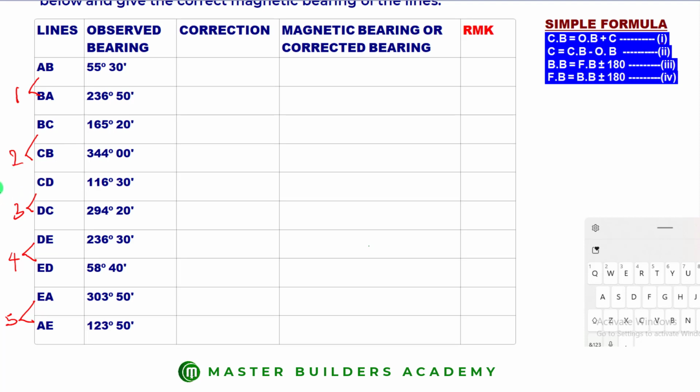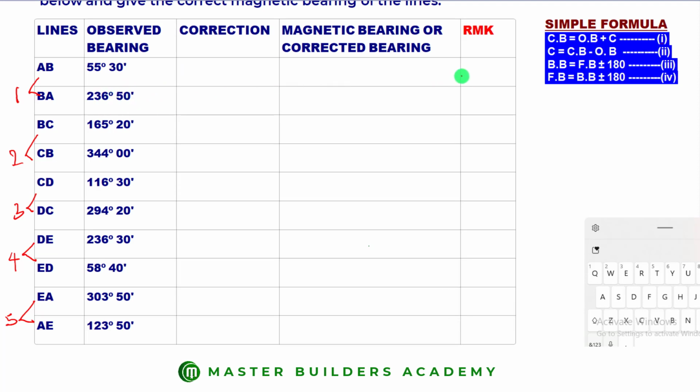Then the next thing we want to do is to what? Identify the stations where we have the effect of local attraction. Remember when I stated in the first module of this particular video on the effect of local attraction and its correction, I did mention that correction starts from the station where the difference between the forward bearing and the back bearing is exactly 180, which is our benchmark. So now what we need to do is to find the difference between AB and BA, and then for others, just like that for each station. So for any station, we have 2 lines.